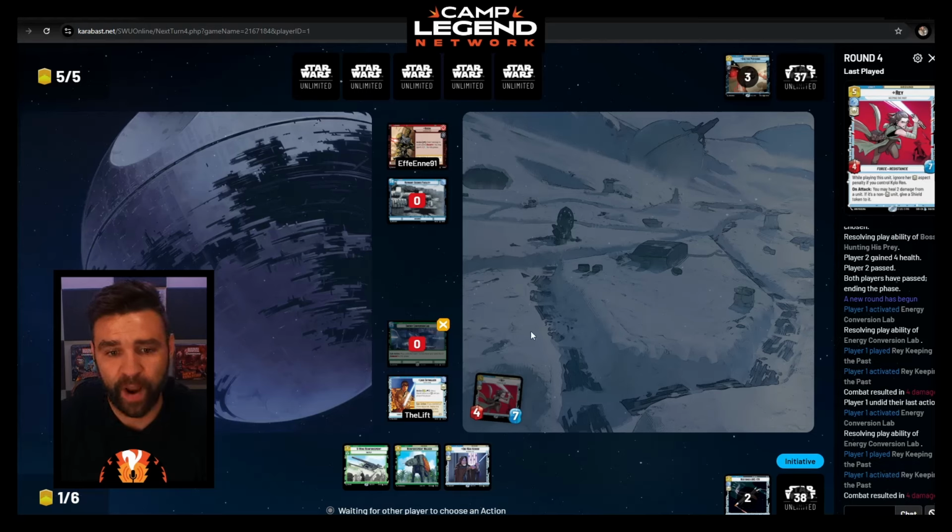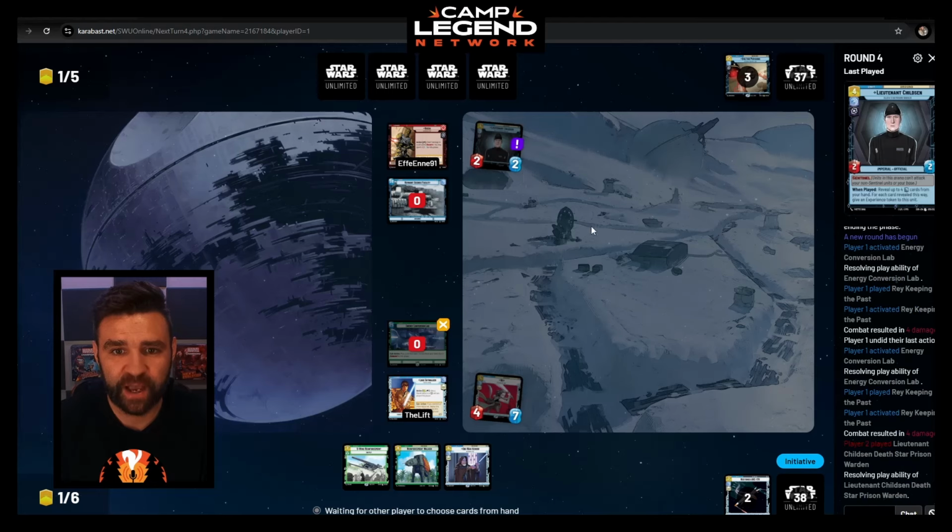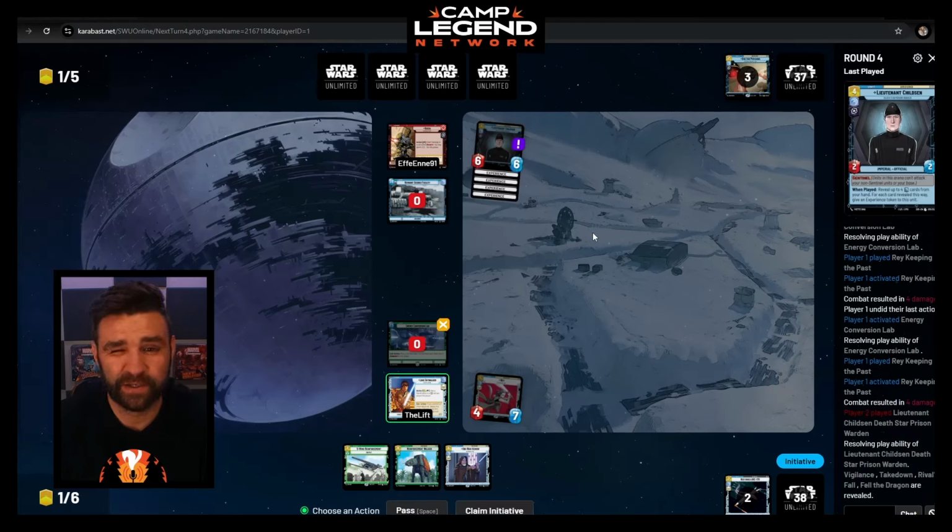This is a pretty big round for us. I think being able to shield here is particularly important. We'll see what our opponent does. Can easily get hit with... The nice thing about Rey is she is kind of out of the way of, say, Takedown and a few other things. This comes in as a 6/6.